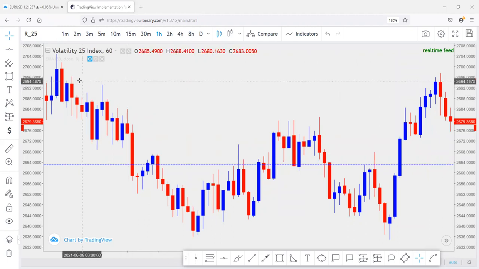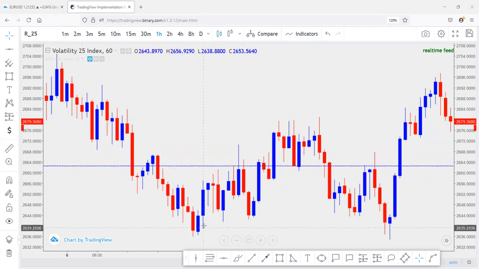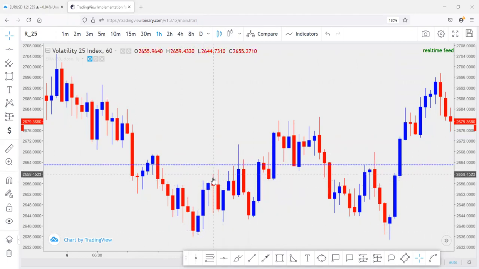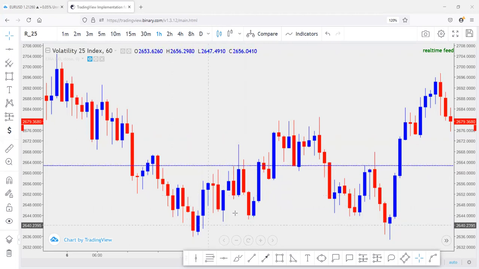So let's start. From this point here, we can see price dropped all the way, giving us this low here before pushing and giving us this structure here. So we are looking at this lowest low here. Price pushed to the upside, then pushed to the downside, wasn't able to take out this previous low, but pushed again to the upside. So we can see that we have our support at this area because price is unable to break to the downside.